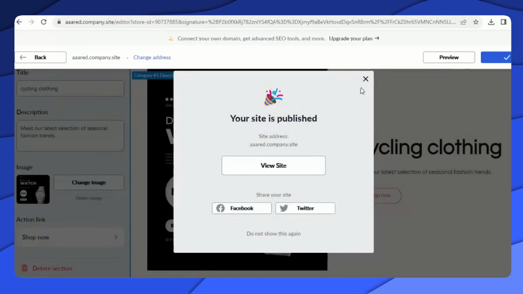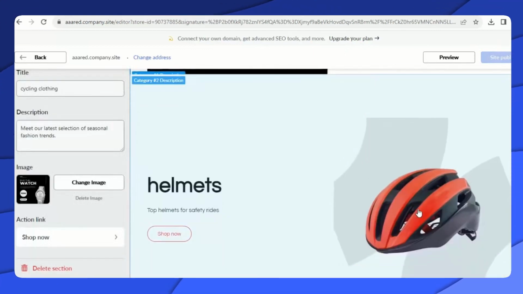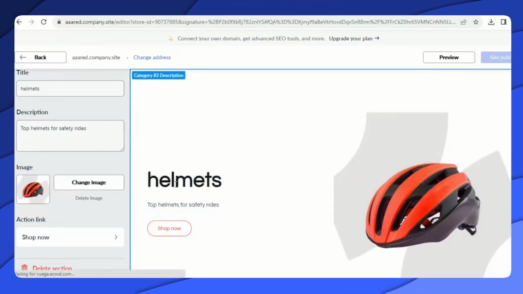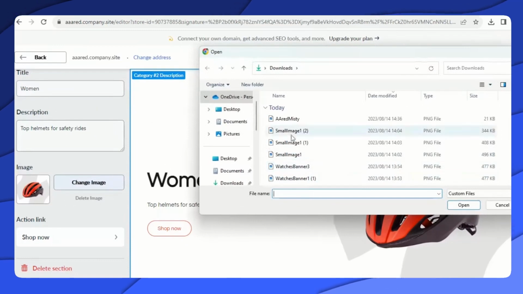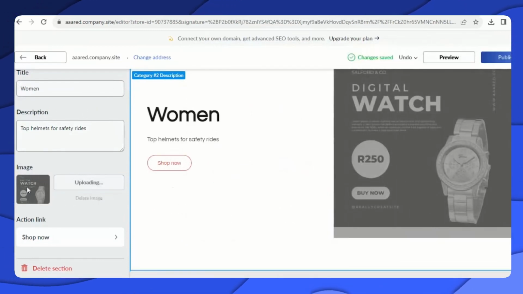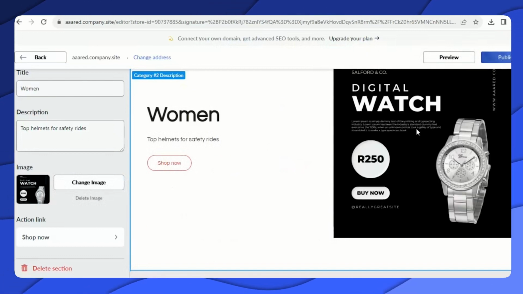So this is one of my other smaller images. So I'm just gonna scroll down again. I've got this helmet. I'm trying to remove everything that doesn't say I am selling watches. So this helmet is a no-no. I can just try change it over here. Then helmets, I can just say maybe women's watches or anything that has to do maybe with the collection. So it's just gonna be women, and then I click this image over here, and then I change the image as well, and that is one of the women's watch, and then I'm just gonna leave it there and then hit publish. So I am publishing.